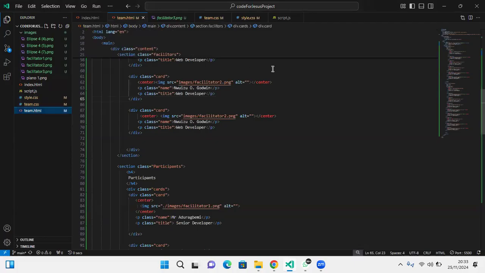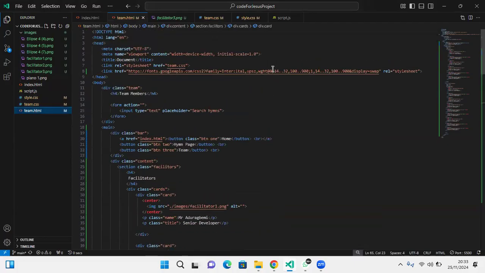So back to team.html, in the nav bar section. The nav section is team members. Well, we see one team there.